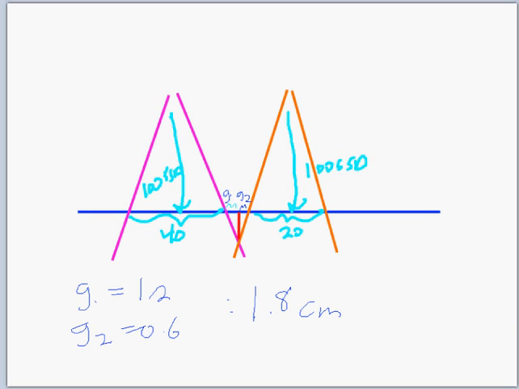I'm going to go on and teach you some more complicated ways, but I'm going to stop here to make one lecture out of this, so that if anything here is confusing, I would suggest you go back and watch it again, and make sure you understand the similar triangles, because now I'm going to make it a little bit more challenging, but I want you to make sure you understand this part first. So I'll break these up into separate lectures.